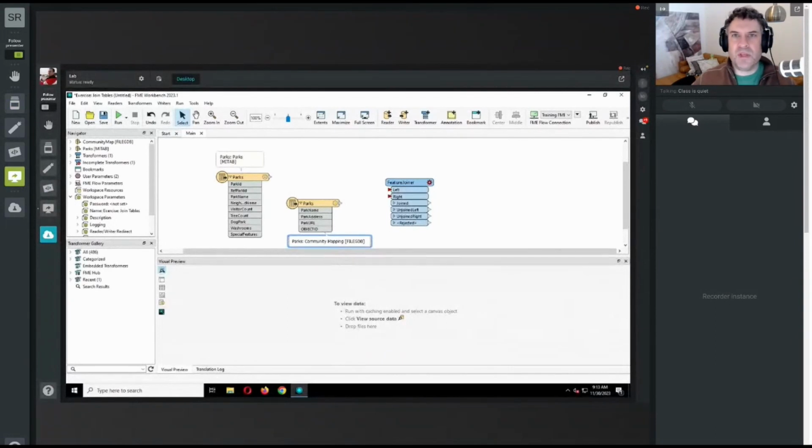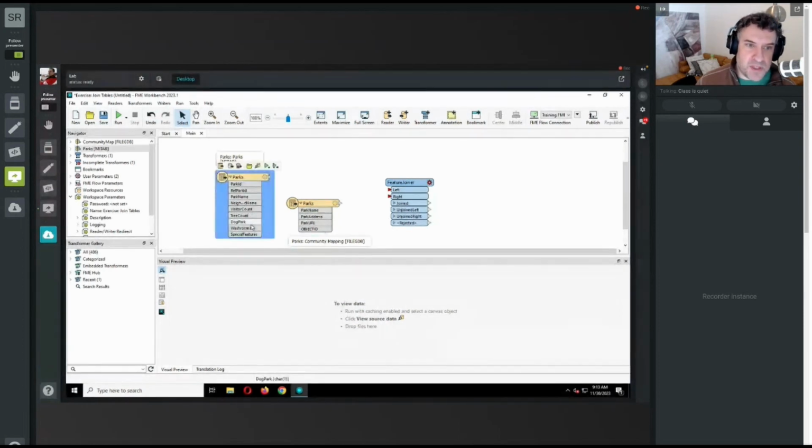So in the upcoming exercise, we're going to be working with two data sets. We have parks and we have parks. Separate data sets, different formats. Ultimately, what we want for an output is all the features that we have here with these attributes, but it's missing two attributes. We don't have a park address and we don't have a park URL. So we're going to be joining them based on park name.